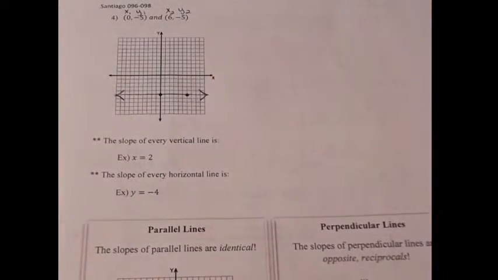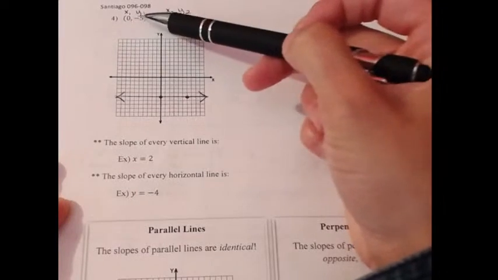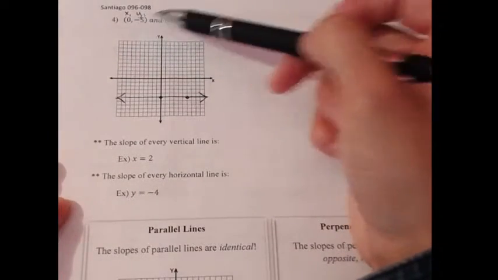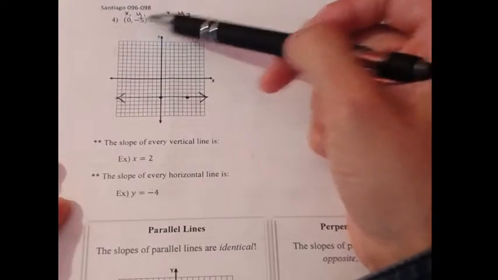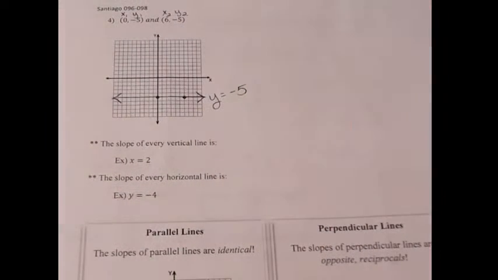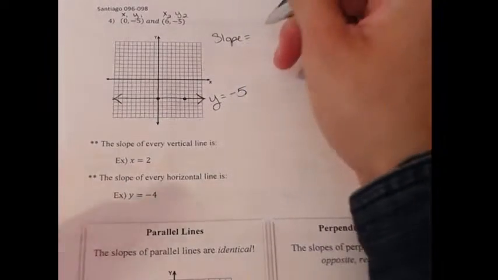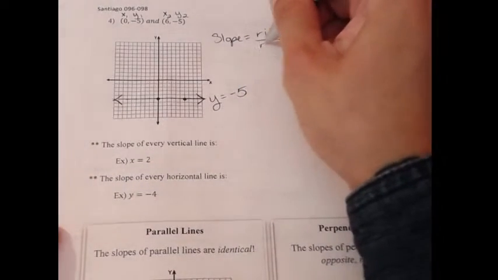That means that we know this is of the form y equals. So if we were to think about what the equation of this line is, well, think about the fact that in both ordered pairs, the y-coordinate is the same. The y-coordinate is the same. So that means the equation of the line is y equals negative 5. That's pretty cool. So just by looking at this, we recognize the equation must be y is equal to negative 5. So let's talk about slope. So slope is rise over run or fall over run. So I'm just going to say rise over run.